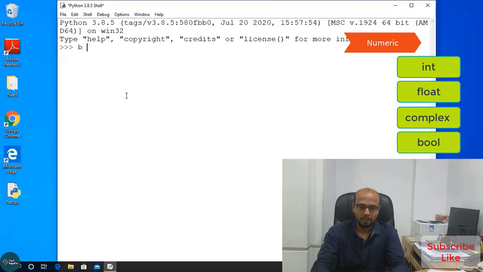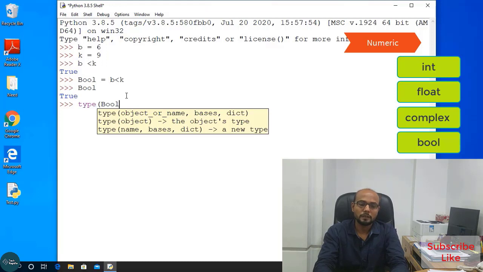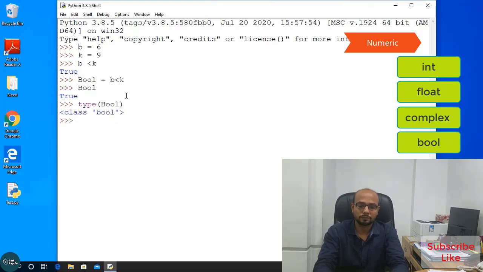If I say b equal to 6 and k equal to 9, and I say b less than k, it is true. I can assign a variable. If I want to print this variable, it is saying true. If I want to know the type of it, yes, it is saying it's a bool class.